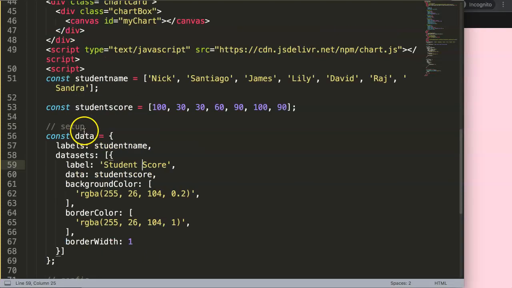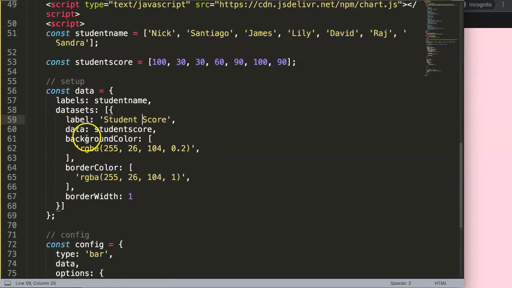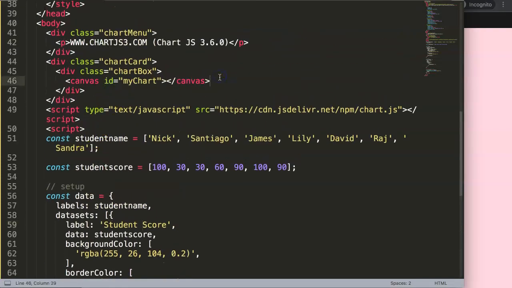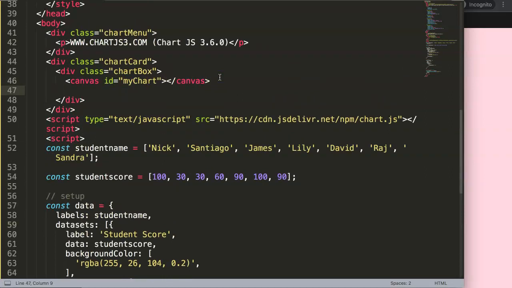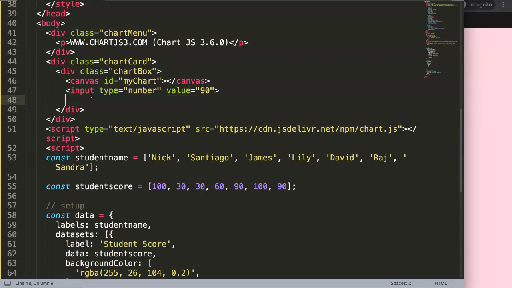So what we're going to do here is create some buttons. Eventually I will put in three items. I have an input. No, that is not what I wanted, sorry. Let's undo that one. Input, tag. Alright, so this will be a number. And name, well, it can be anything. Right now I will not focus on this. Let's say your value by default is 90. However, we're not going to work on this yet.